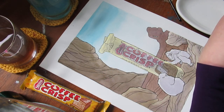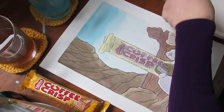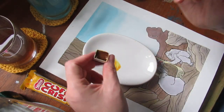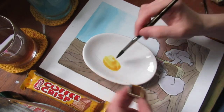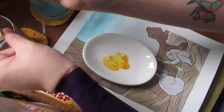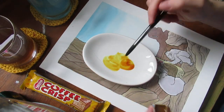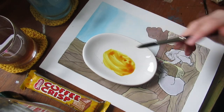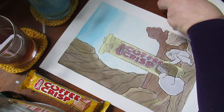Again, I'm not even sure what color this is. We're just going to wing it, this weird yellow. This is nice and dry now, so I'm going to put this down to show you. This weird yellow color looks kind of brown, but then when you put it on the page, see it has a beautiful gradient naturally in it, from like a deep reddish orange almost to a vibrant yellow. And it's also a darker yellow than what we got going on here.